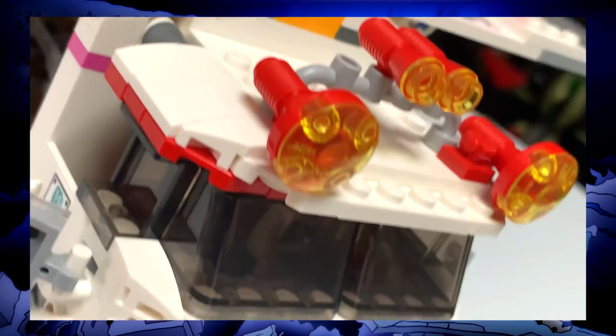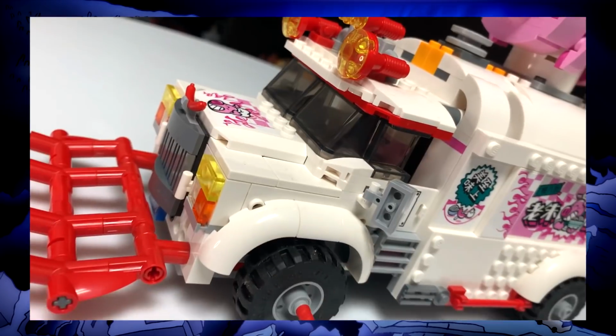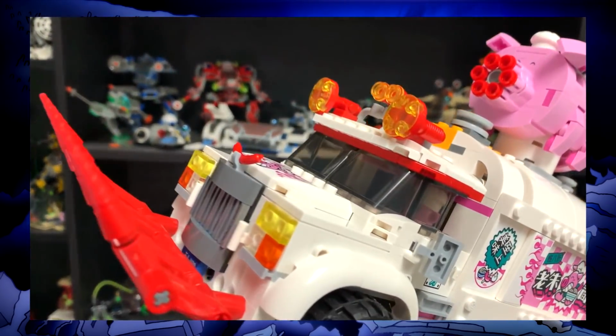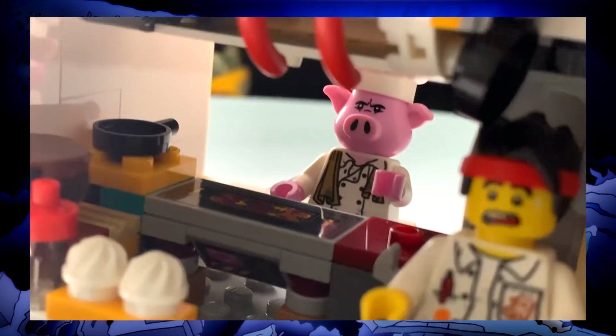There's another side to this thing, hidden if you will. Flip out monitoring systems and a weapons storage room hinting at its true nature. The giant pig on top is a rotating 6-barrel turret, and the bull bar. Fork me, this pig was waiting for a war. This is so over the top, but very in character for Pigsy. I mean, he is a demon, he used to eat people, so what's in those links? Is he serving humans, or is he serving humans?